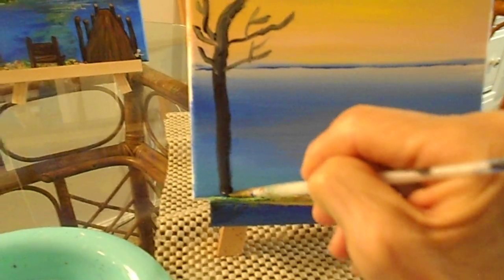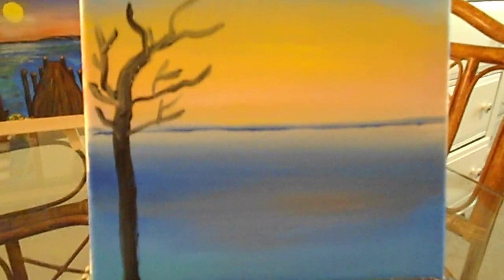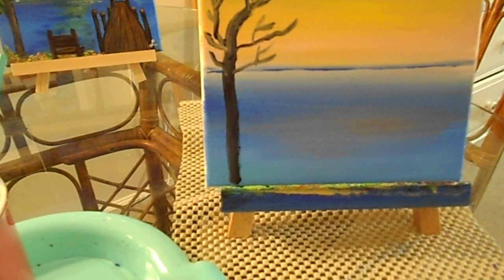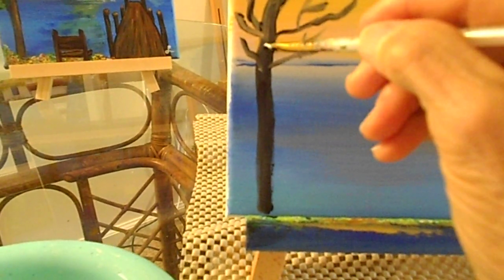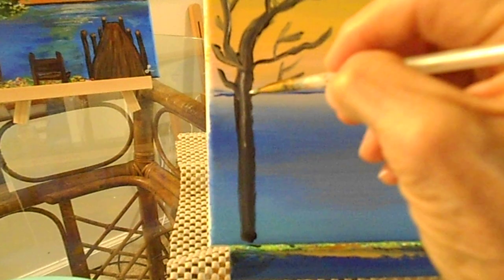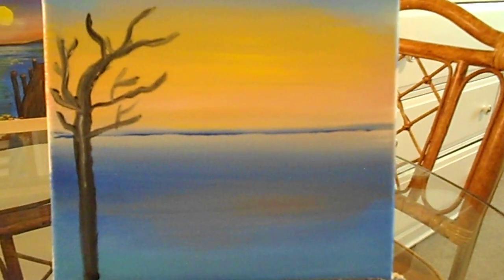Anytime you have your pieces, you can always put a fan on them to let them dry, but that's what's great about acrylic — you can just keep going over and over as you go along. When we go to do the leaves, we'll try it with this angular brush. Let me lighten that black up, because remember, we always like to have more than one shade. The tree is going to get a lot of different colors in it. In life, nothing is exactly solid. Tune in on step number two — we're going to do the tree and hopefully get the bench in.